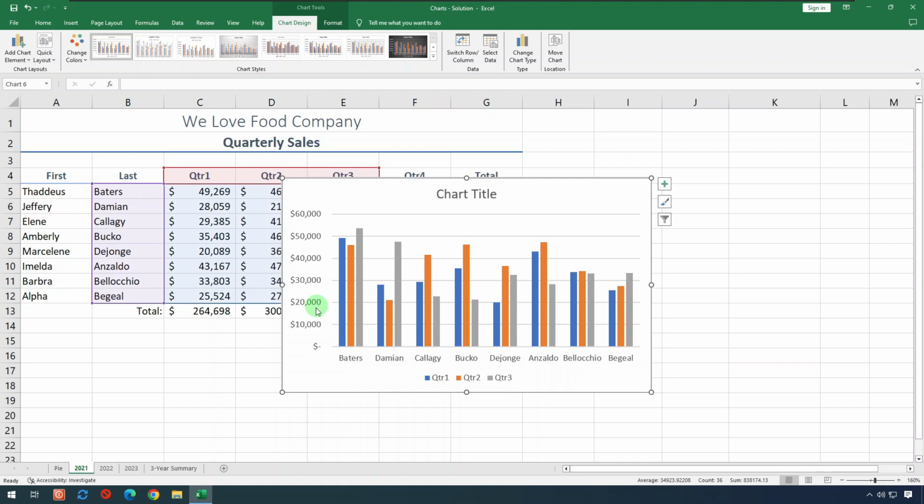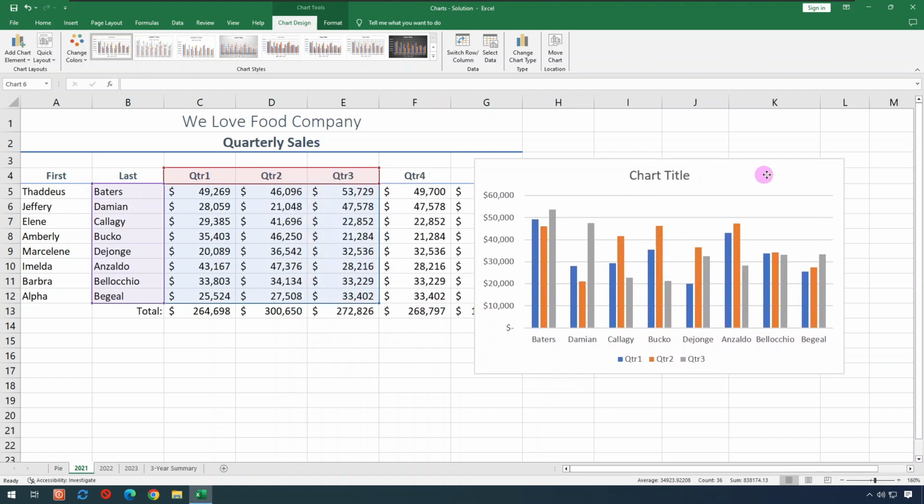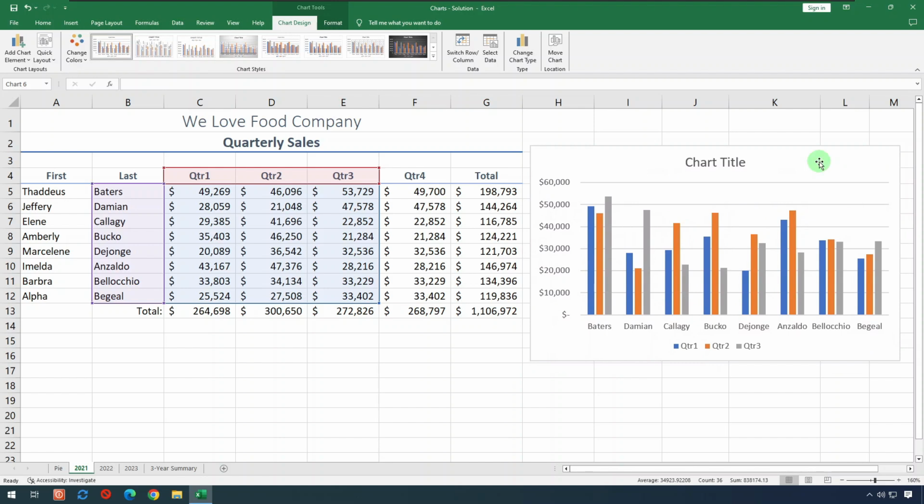Now that we have our chart inserted, I'm going to move this chart to the side by mousing over to the chart area, and my pointer should change to a four-sided arrow, and I'm just going to move this to the right of my data. Now you'll notice there's an outline around the data here where it's showing you what data is in our chart. When you insert charts, if the values change, it will affect your chart. You don't have to update them. They're pointing to the source.